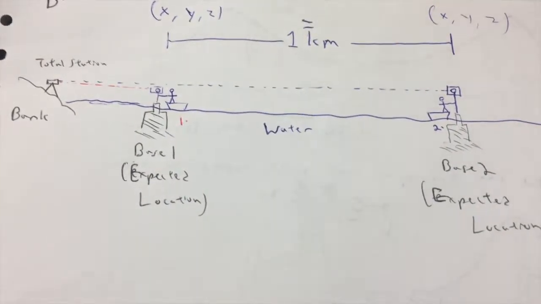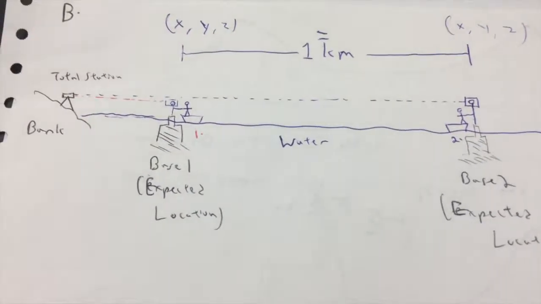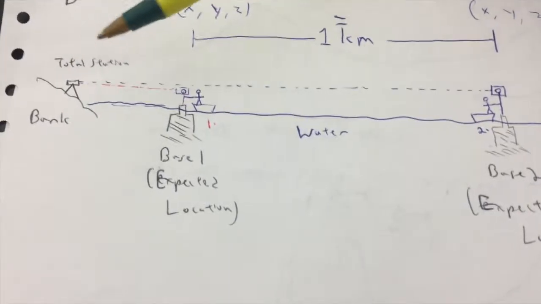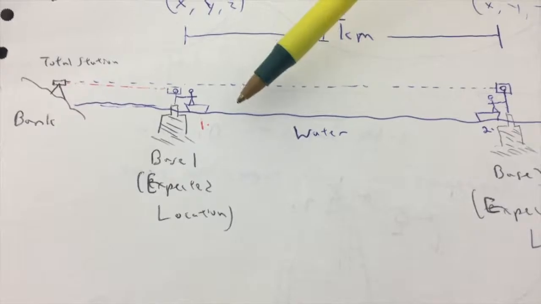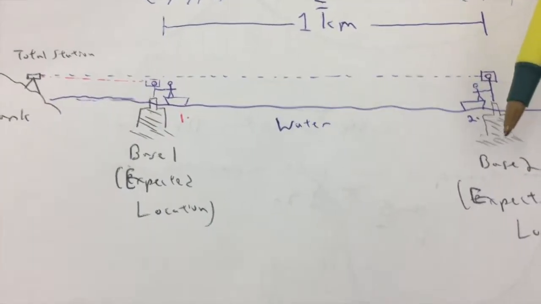The positions of the towers can be established by using laser measurement with the use of a total station. A total station can be set up on one of the banks of the river, and the surveying partner can use a boat to travel to where the expected base locations are to be.